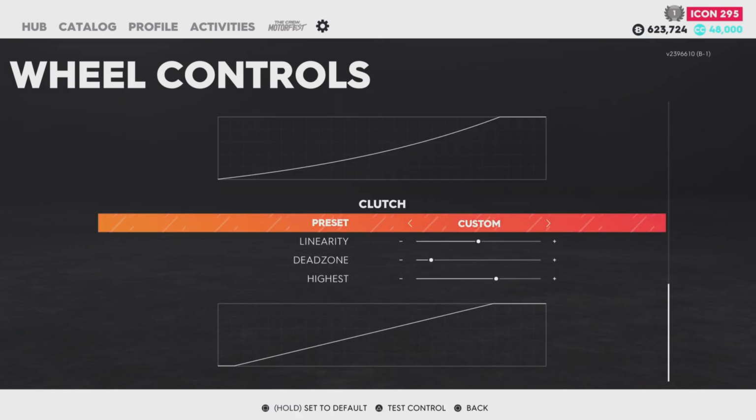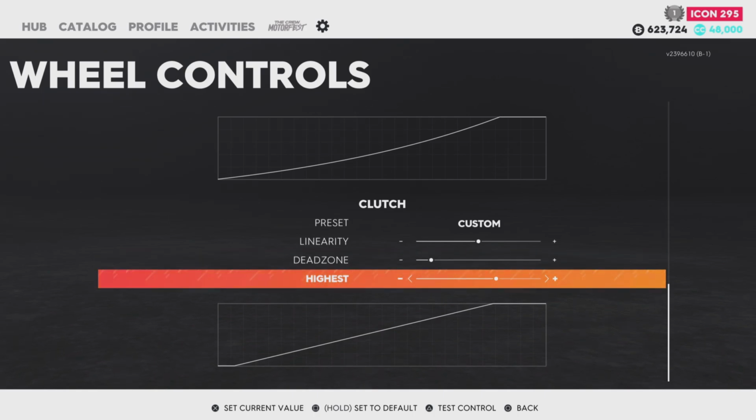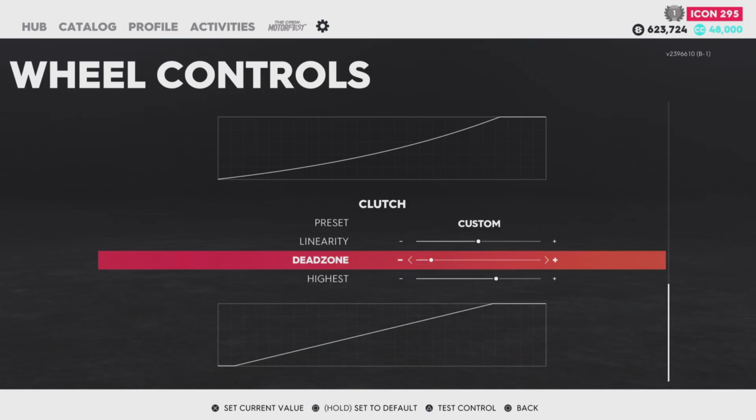The clutch, the preset set to custom, linearity right in the middle, dead zone, I have that 2 steps from the bottom because I always rest my foot on the clutch. When I'm not left hand braking, my foot is resting on the clutch and I don't want to accidentally kick the clutch into action. So that is 2 steps from the bottom. For the highest, I have that 7 steps from the max value from the top, and that's just so the clutch is a little bit more responsive. Works just as much as I need it to.